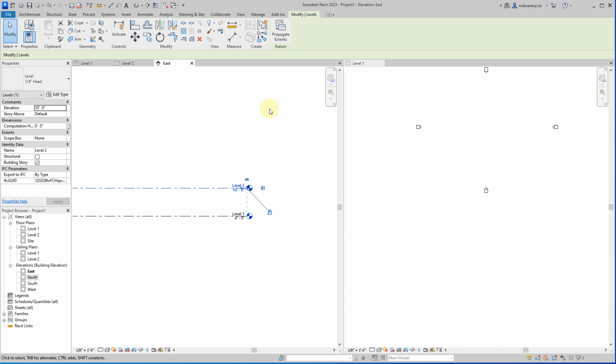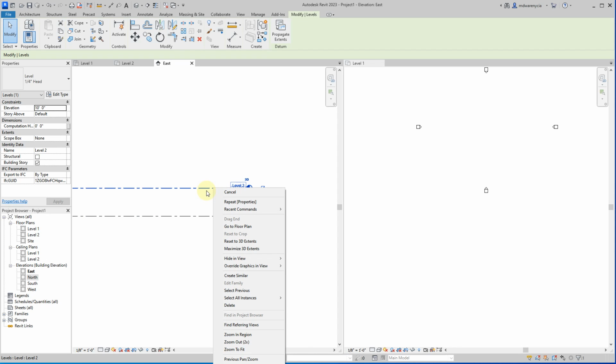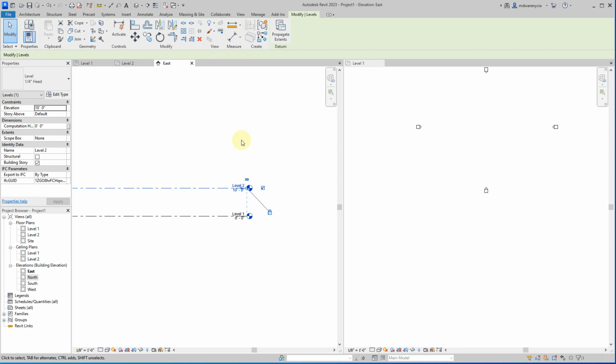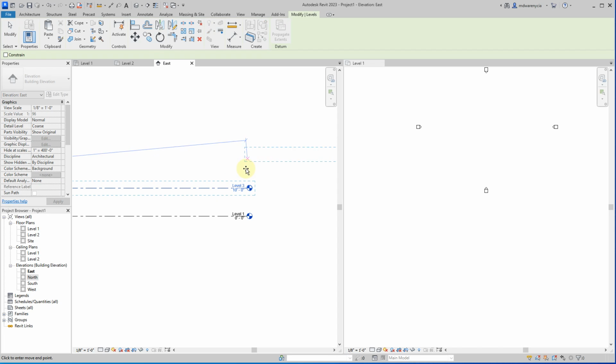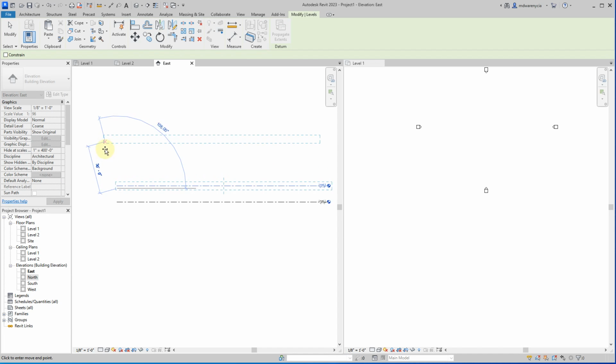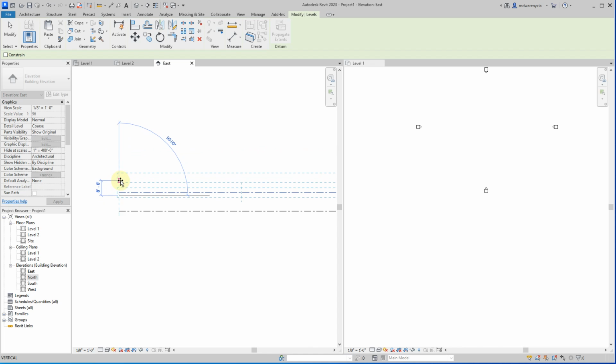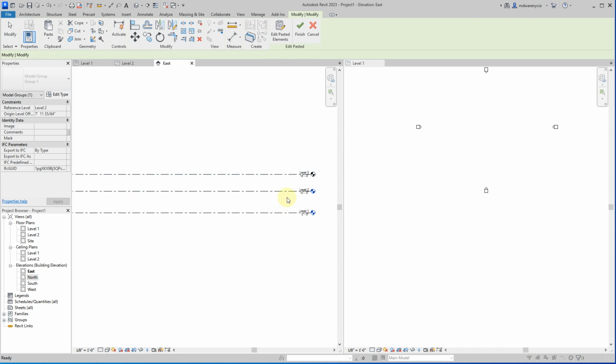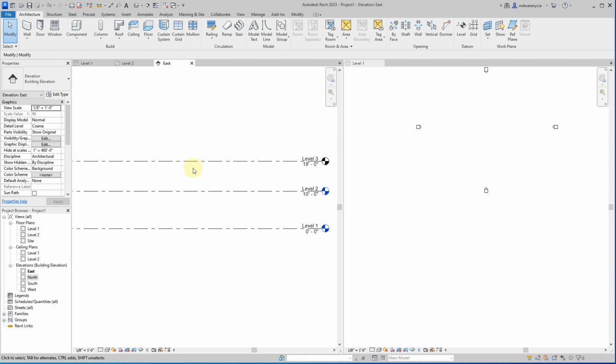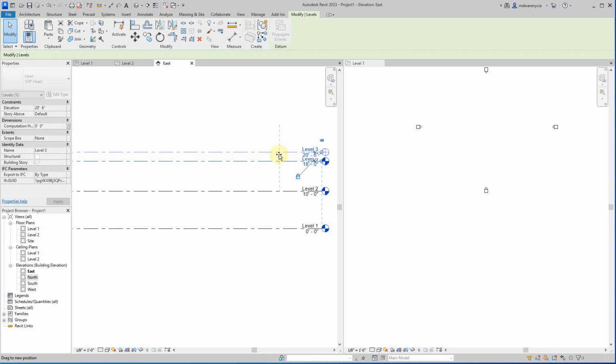And so if I want to create a new floor for this project, what I can do is just copy this, and I don't think you can right click. So I'm going to do a Control C on my keyboard and then a Control V, and it wants to assign it on the other side. And I can just place that right there. So I just added another floor to my project, and then Revit was smart enough to go, oh, well, he has level 1, level 2. Let's add a level 3 right here.